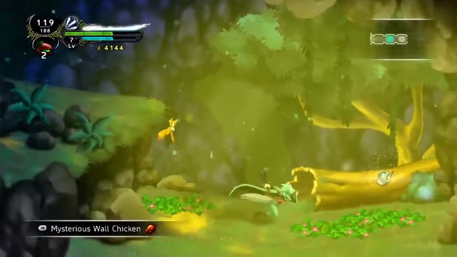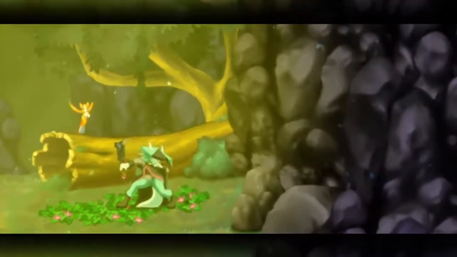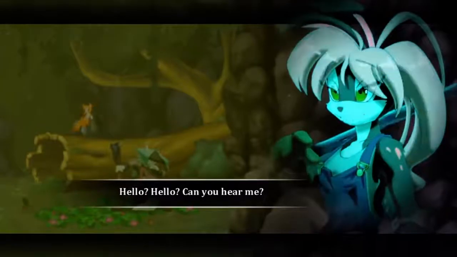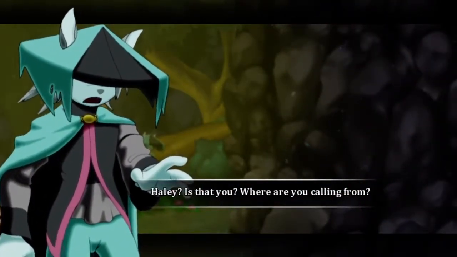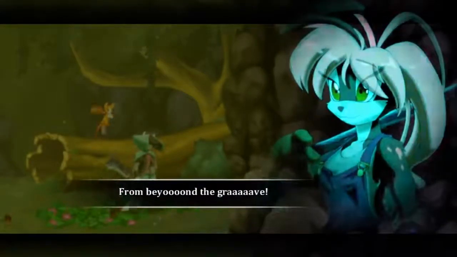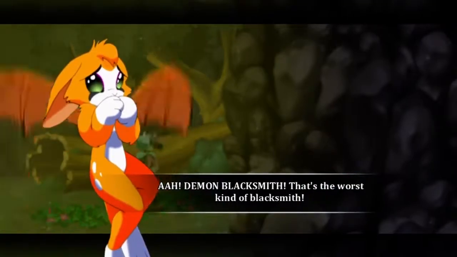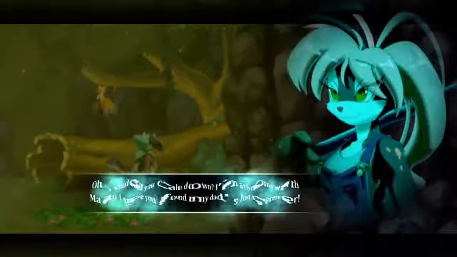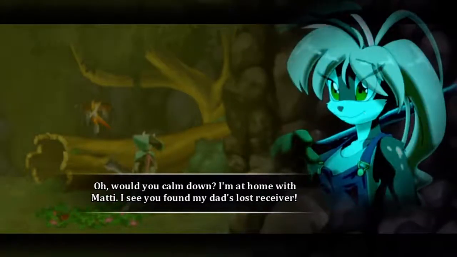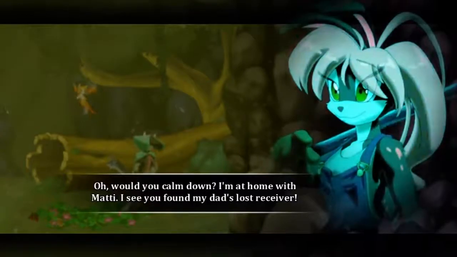And here we find a phone? Wait. Hello? Hello, can you hear me? Haley. This is a fantasy setting, right? Where are you calling from? I guess from beyond the grave! Demon blacksmith! That's the worst kind of blacksmith! Would you calm down? I'm at home with Maddie. I see you found my dad's lost receiver.